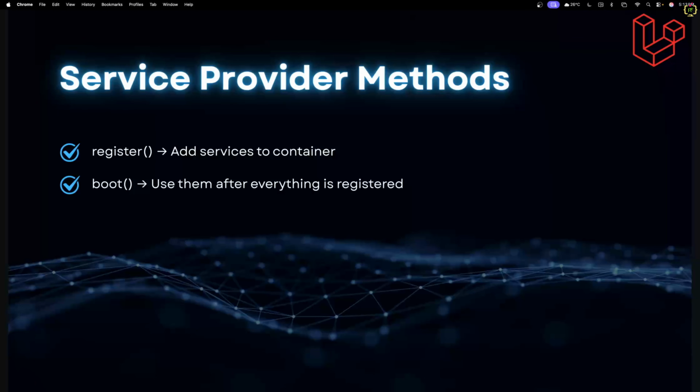Next we have the boot method. This method runs after everything is ready in the container. So you can think of it as, okay, the shop is open. Now let's start serving customers. So just remember, register function is setup and boot function is execution.